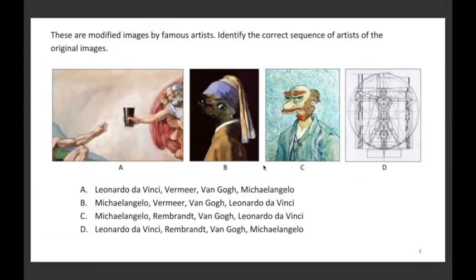These are the modified images by famous artists. You have to identify the correct sequence of artists of the original image. These are modified versions. Okay. Now the artist of the first figure is Michelangelo.